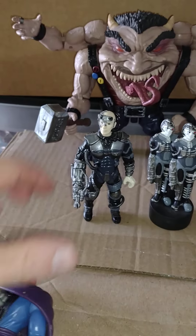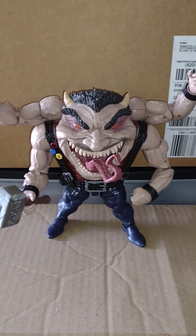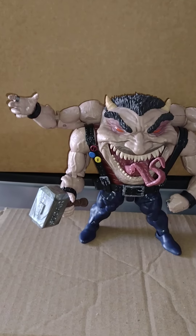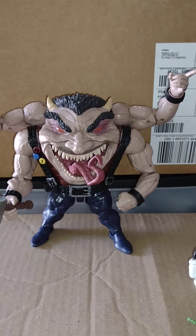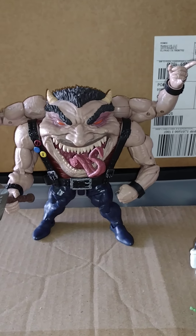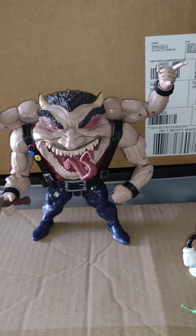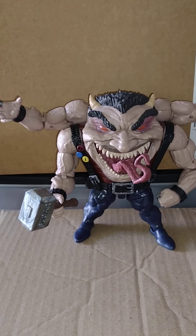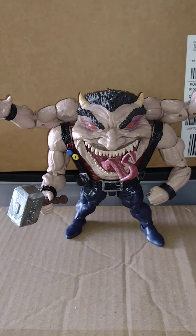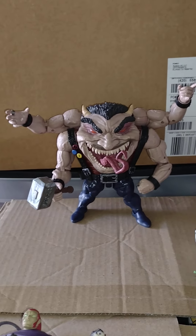And then lastly I got this awesome dude. I've been wanting this guy for a while but could never afford eBay prices, or I didn't want to buy all the figures in the series and piece them together, because half the time I could only find one or two of the pieces and all the other figures would be missing. So when I seen him here complete and in all his glory, I had to get the Sugar Man.